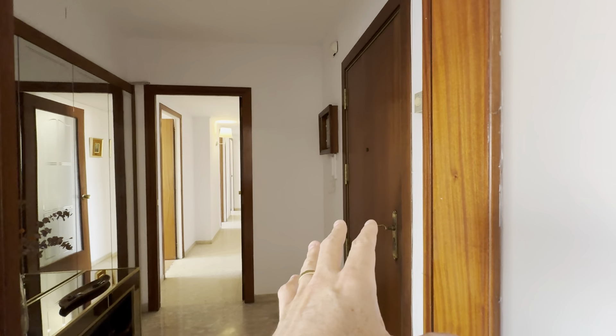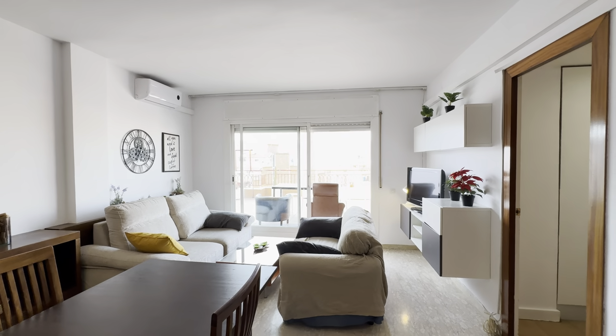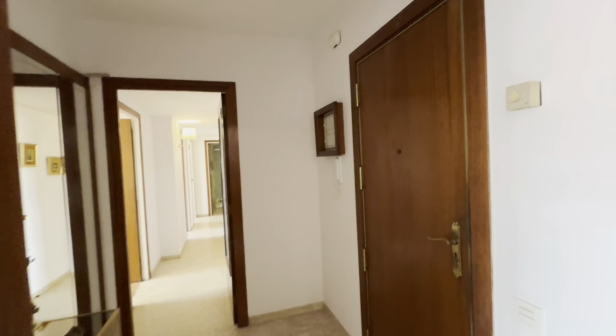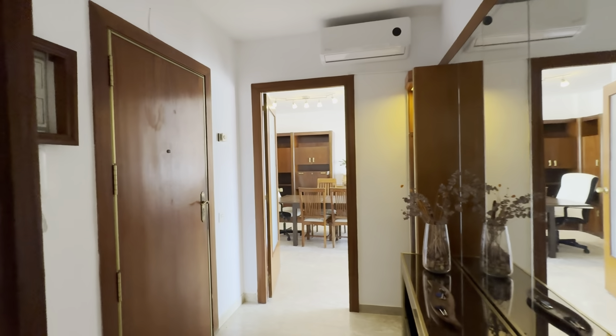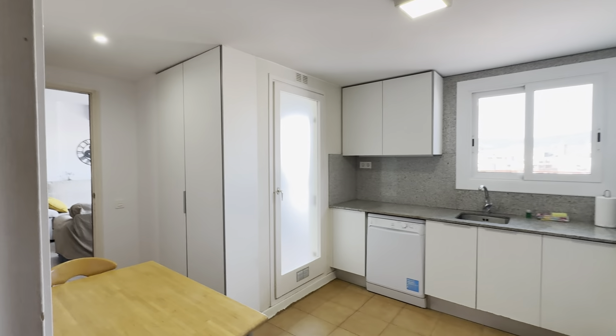You access it right from here. You have rooms back there, kitchen over here, and a nice big terrace up here since this is an attic. From here you have the interphone over here and this mirror shelf over here. There's also an AC unit right from this area. Let's go first to the indoor area.